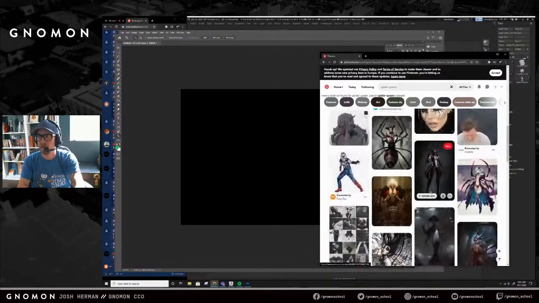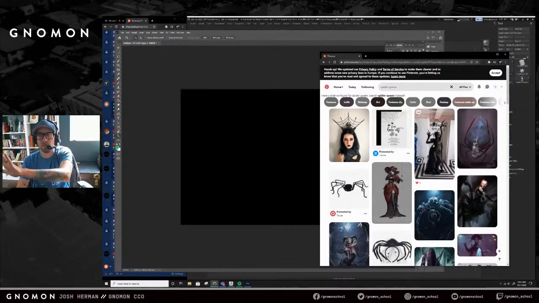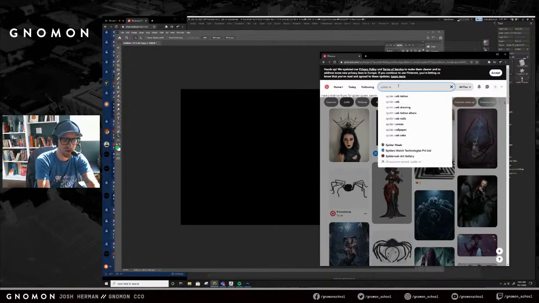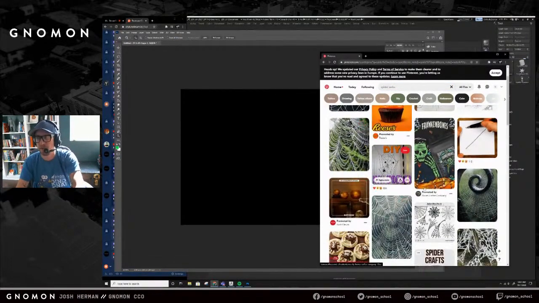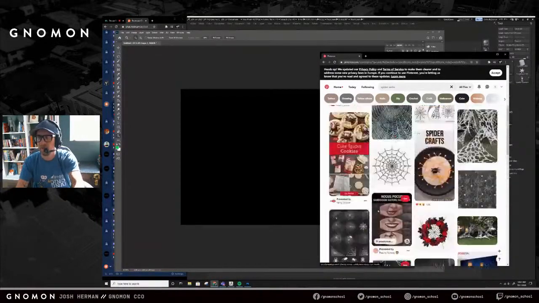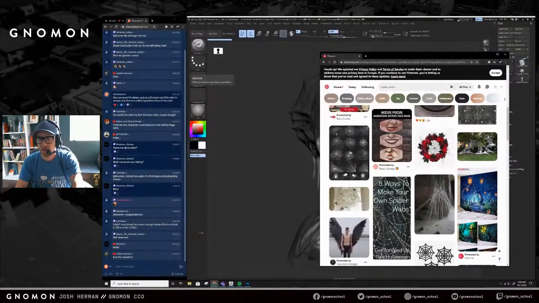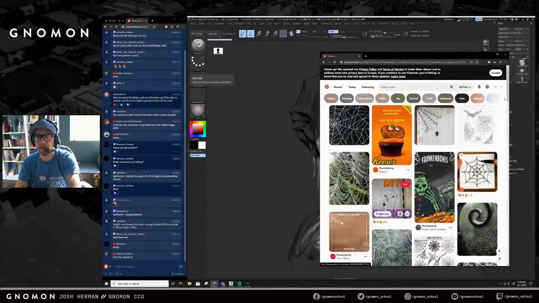There are some cool elements in here, but frankly, I'm kind of trying to hide my eyes right now because I don't want to be super inspired by one of those. So I might just say spider webs, and let's start with spider webs. Now we're going to get some interesting shapes, and I'm going to start gathering some of this. But this is all very, to be frank, Pinteresty. We're finding stuff that everybody else is looking at, right?